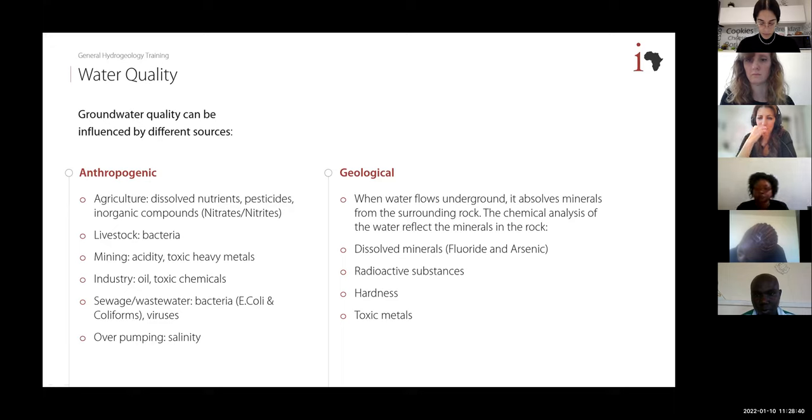When we have bad water quality coming back, sometimes it's from people and sometimes it's from geology. So when it comes to people, we can avoid that by really doing a good hydrogeological survey to figure out what is around in that area. And when it's geological, we don't really have control over it, but we can control where we are moving and where we are having new projects.